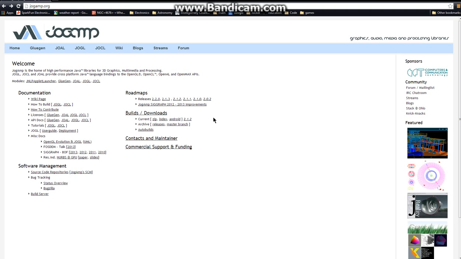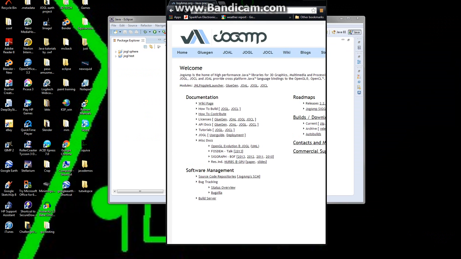I'm going to be using Joggle 1 though, so if you get Joggle 2, the syntax is going to be slightly different, but not much. So whatever I type, you may get an error if you're using Joggle 2. Other than that, use Joggle 1, so just search Joggle 1 or something. There will be minor syntax differences, but if you just hover over where you got the error, there will be an auto fix, and all will be dandy.